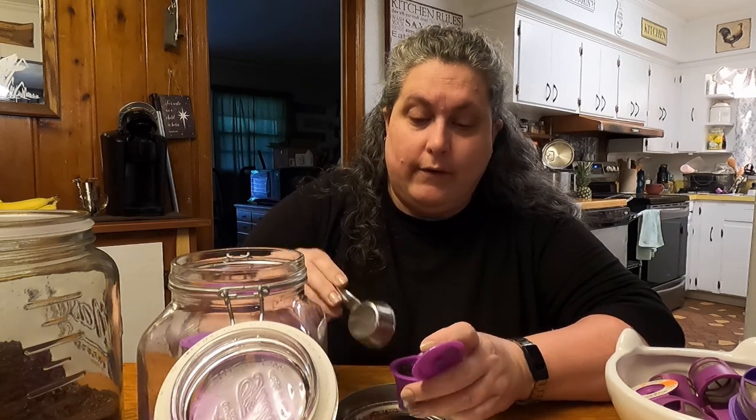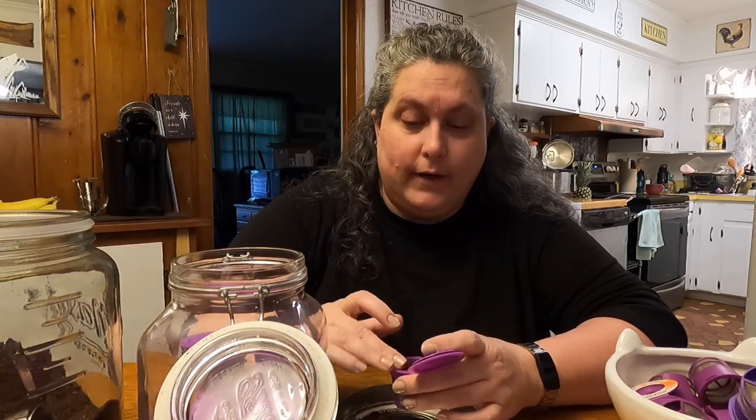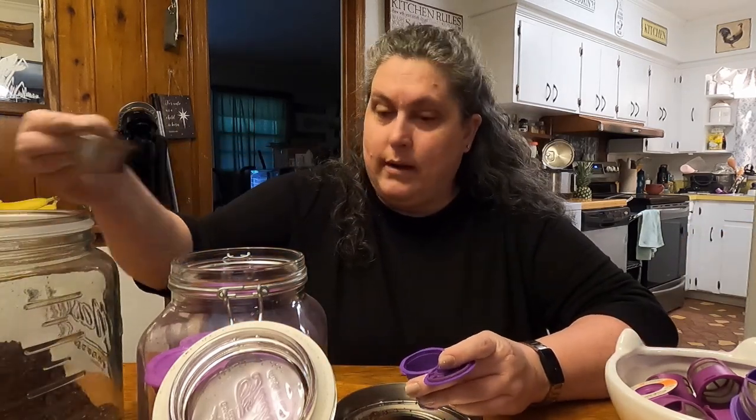I'm soon going to have to fill up my mason jar, but I have to wait until it's almost completely gone before I can fill it up, or the can won't fit in there. I think that I can get one more in there, and that's going to be it. Maybe I can do another one.